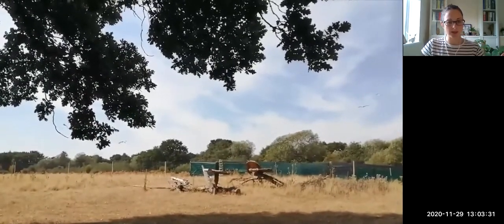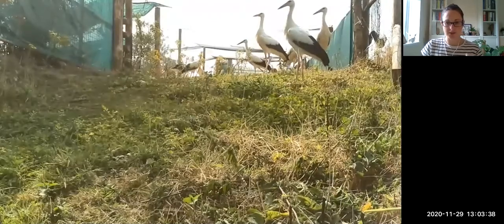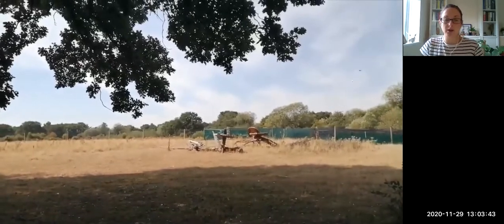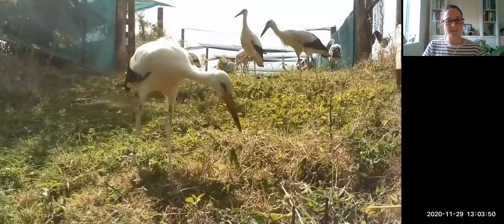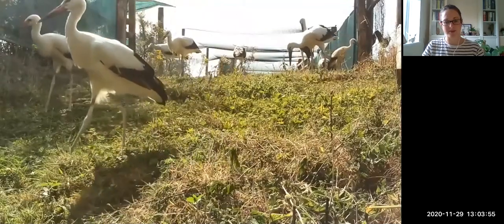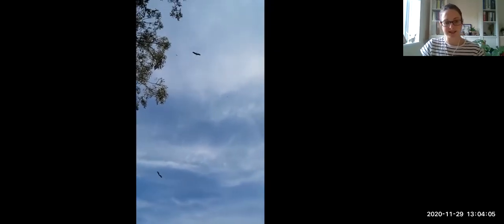We had perfect weather. The adults were up in the thermals over the release pen, and it just encouraged these juveniles to come out. And they were absolutely amazing. You could tell that they were juveniles, and this was their first full flight into the open air. They were a little bit wobbly, but at one point we had 38 white storks circling above us, which was just absolutely amazing. And like I say, we tagged 8 of these birds, and we've been able to look at their journeys since.